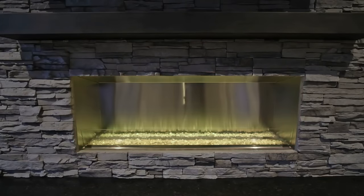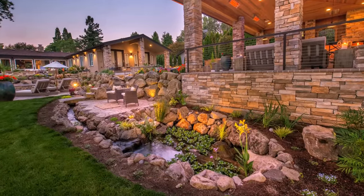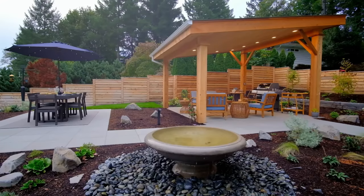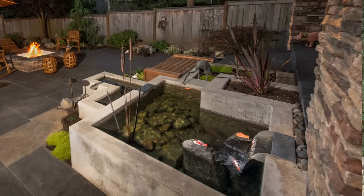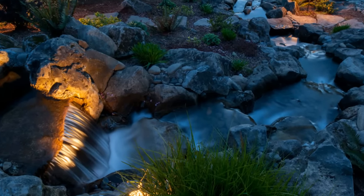The next accessory is water features. I love the way a water feature makes you feel at peace — you walk outside, hear the trickle of water, and it instantly takes you to a different place. The stress melts away and you're in a peaceful, serene mood almost as soon as you enter your space. A traditional water feature might be a stream going into a pond, which is beautiful and very popular.